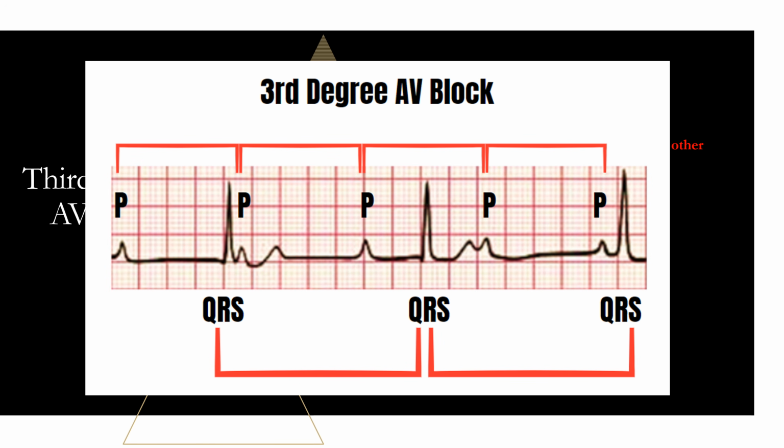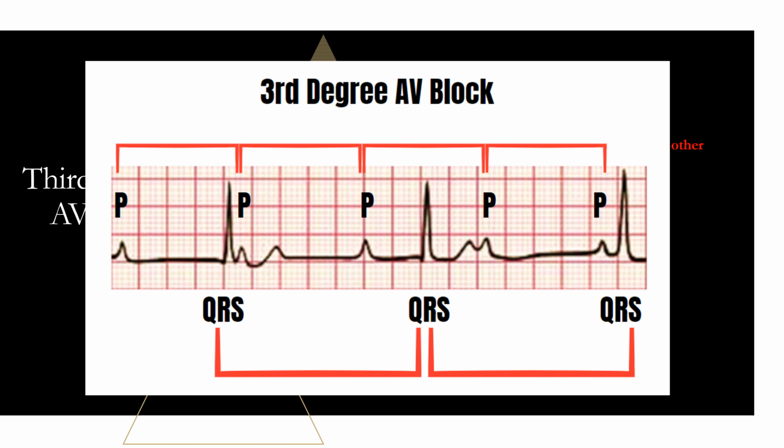Despite the atria and ventricles no longer communicating with each other and working in tandem, the rhythms still remain consistent. They still know what they're supposed to do. So this means that each P wave will still occur at the same interval. Each QRS complex will also pop up at the same interval. They'll just have nothing to do with one another, but they'll still show up as expected with normal intervals.